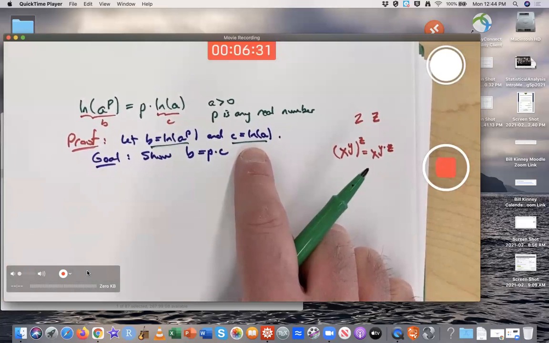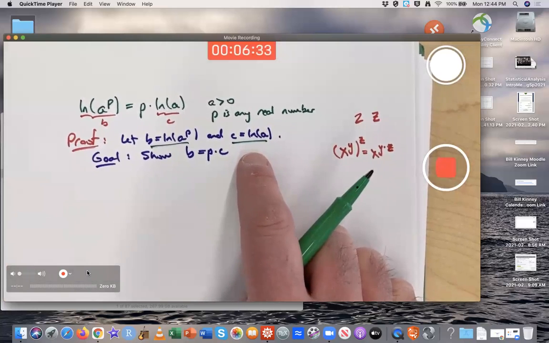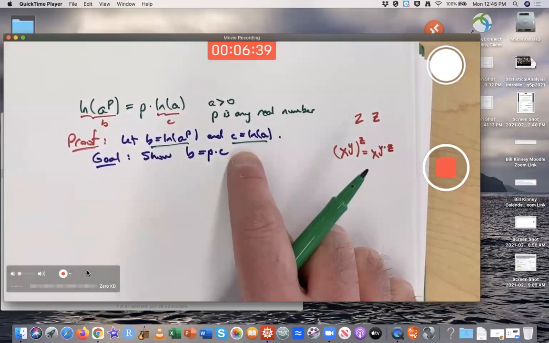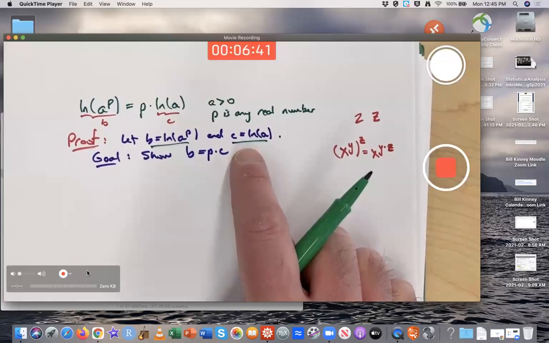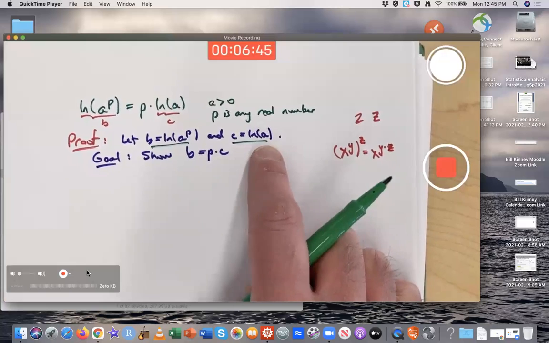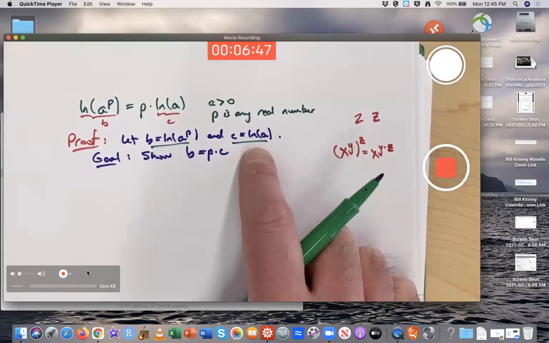e to the c equals a. Yeah, logarithms, in effect, can be thought of as exponents. That's the way that people commonly describe them. Well, that's a little bit vague. It means if you make this the exponent of the number e, this number here, you'll get a. That's what it means.